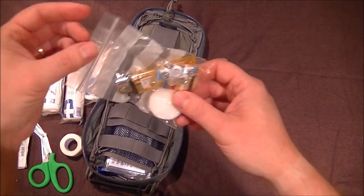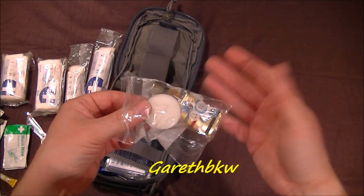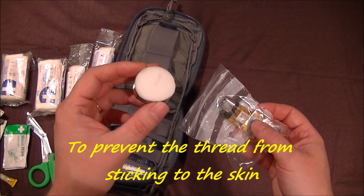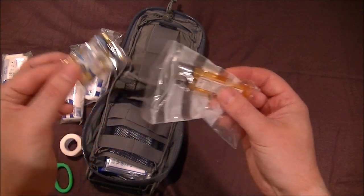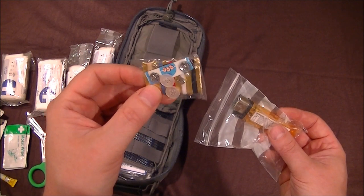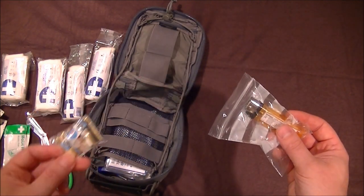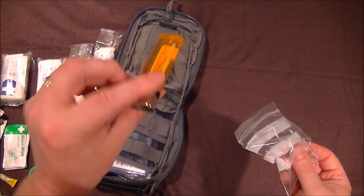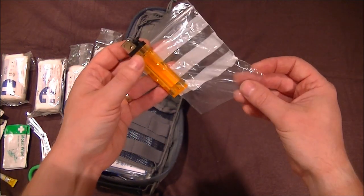A friend on YouTube suggested that if you have to do the Rambo thing and sew yourself up, you need to wax your thread. You heat a candle, run the thread through the wax, and sew yourself up using the basic sewing kit — it includes needles. It takes up no room. I've been looking at proper suture needles but they're very expensive. So in the meantime this is there if needed. There's also a lighter in the same bag so everything stays together, waterproof.